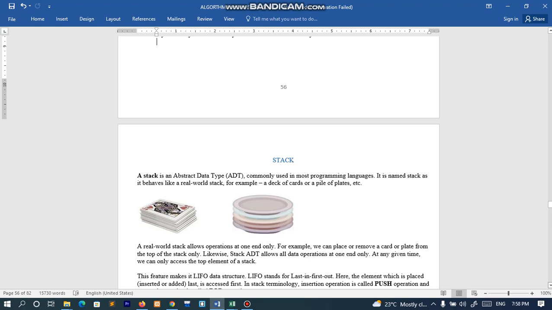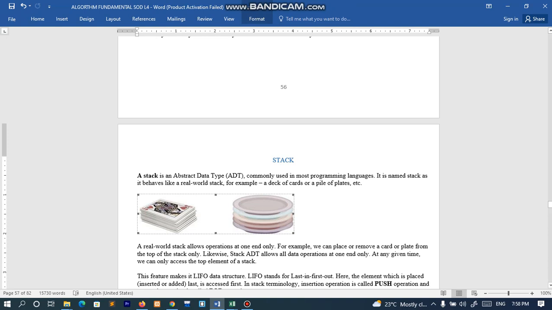It is named stack as it behaves like a real world stack, for example, a deck of cards or a pile of plates. Those are how a stack looks like.